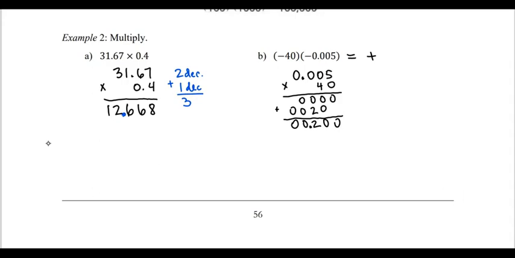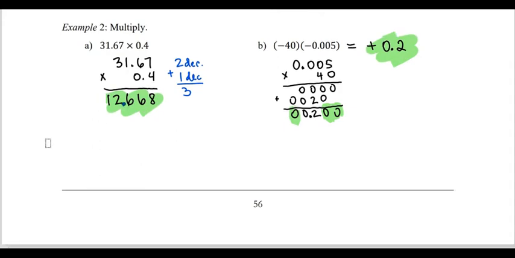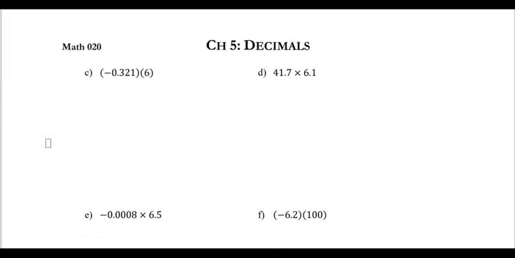So your official answer, let's clean it up a little bit. We have 0.2. Okay, so this is what happens. We drop off the leading zero and we drop off the other zeros as well, because if there's nothing after the last non-zero number, we do not need to keep writing those zeros. Okay, so that is your official answer, 0.2. Okay, this was 12.668. All right, so let's keep moving.